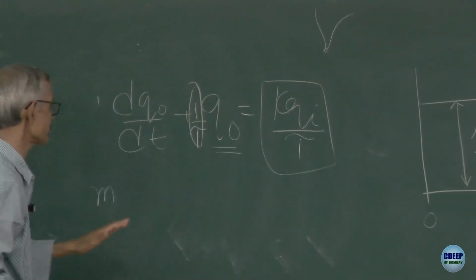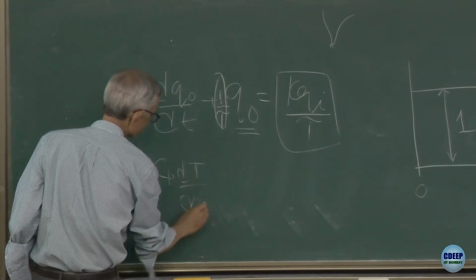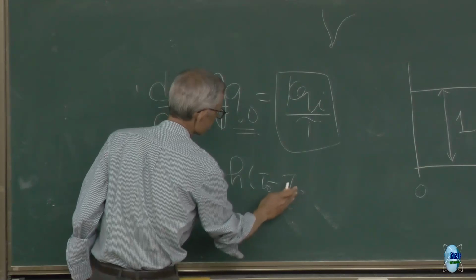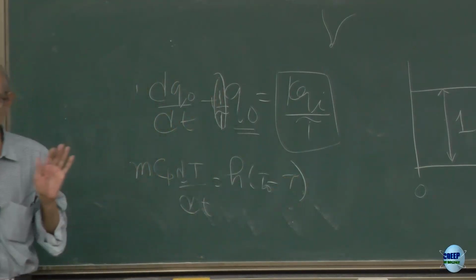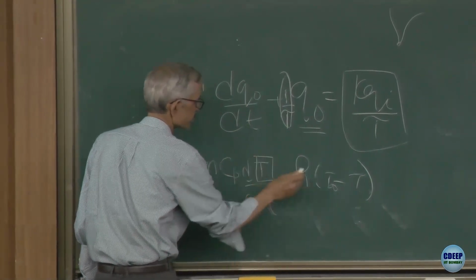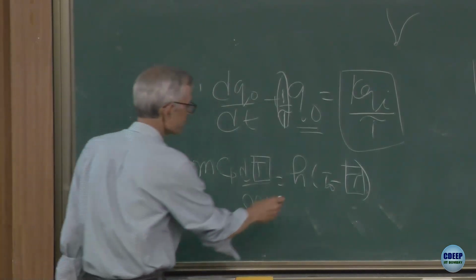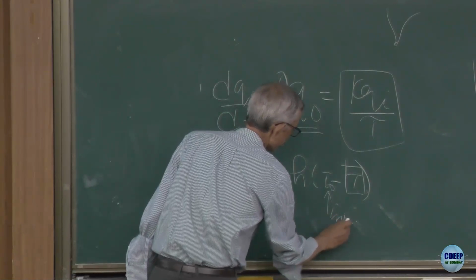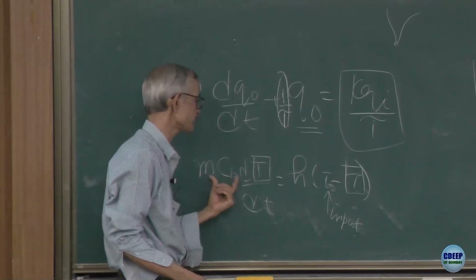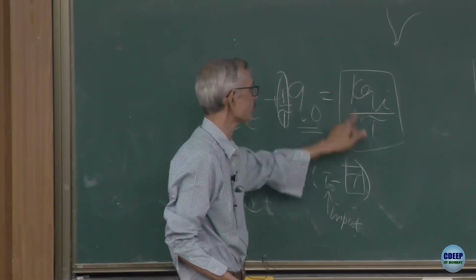If, for example, I've got a temperature sensor, usually you can model it in many different ways. One of the ways in which you model a temperature sensor is this. It's not important if you don't recognize these terms. What I'm trying to say is that this is the unknown variable, and this is the input, and this awfully looks close to our equation. If I take this MC downstairs, this is H by MC, this is 1 by tau.